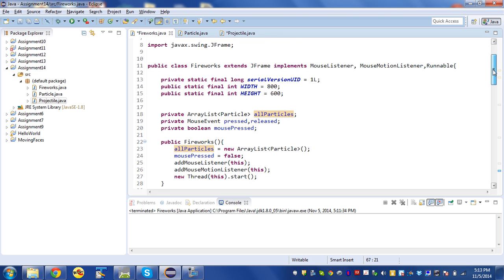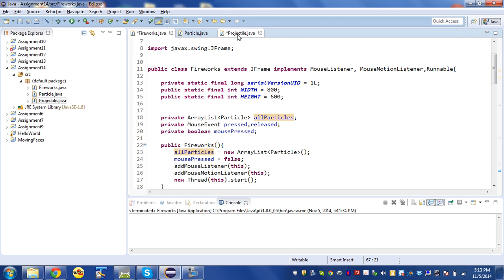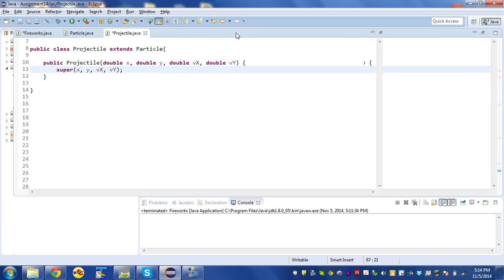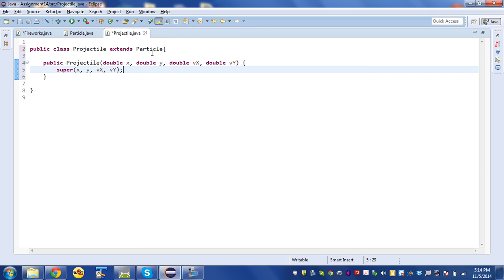But I thought a projectile was a projectile and a particle was a particle. They're two different classes. Well, projectile, because it extends particle, is what's called a subclass of particle. A projectile is a subclass of particle, is a child of particle. Therefore, we say a projectile is a particle.